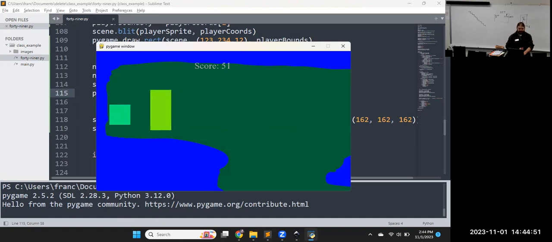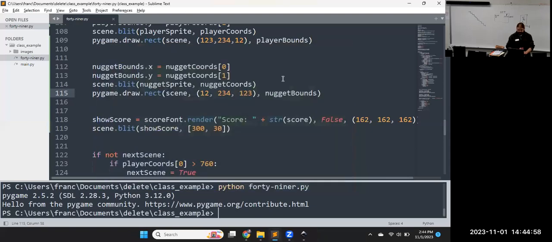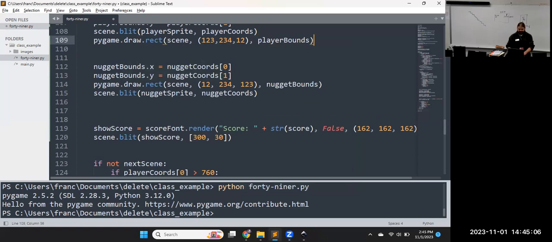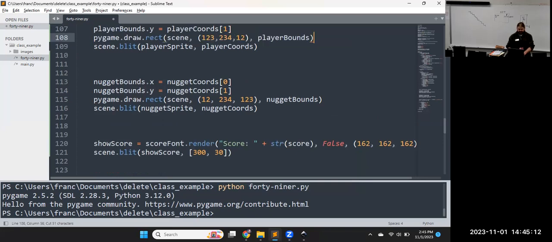So it looks like they collide at the right spot, but they're way bigger than they need to be. So I'm going to take this line, hit cut, and put it before the character so we can see how far off it is. Highlight that line and cut it, and draw that bounding box before we see the character.